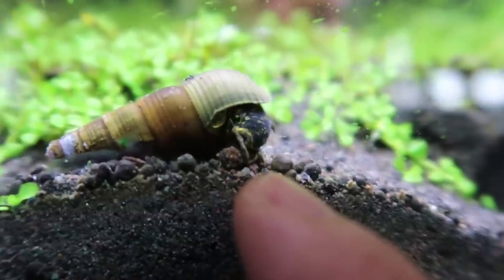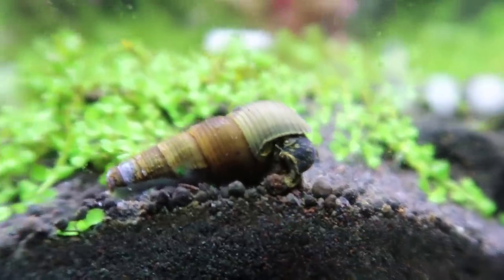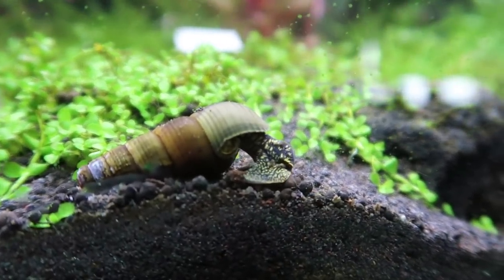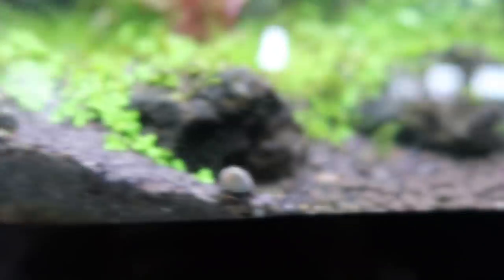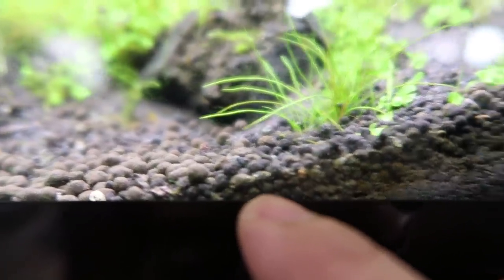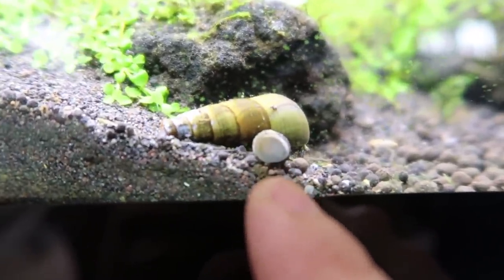Let's load this trap with some bait. Guys, I want to show you something — see this? This is our unicorn, our elephant snail. He's so big now. Love that he's doing so well in this tank — or she, or it; I don't know if it's a hermaphrodite. But guess what — it managed to have babies! There's a little tiny baby, and I think I saw another one. They're really really tiny.